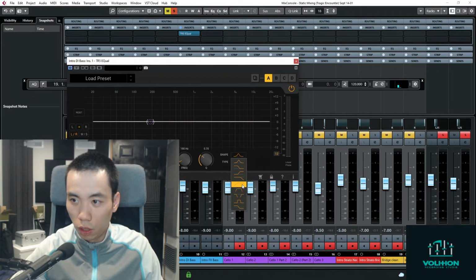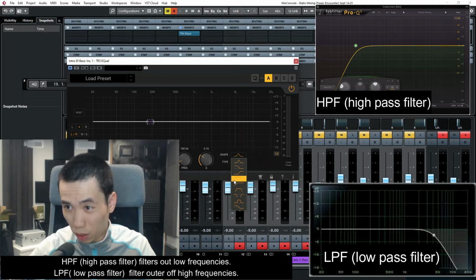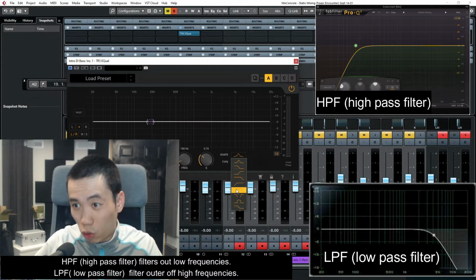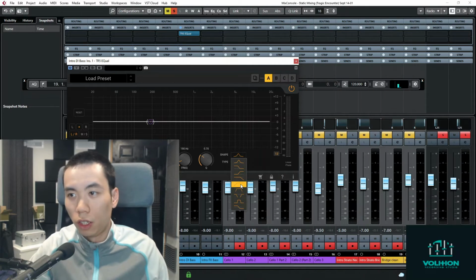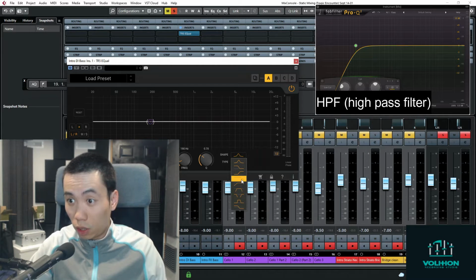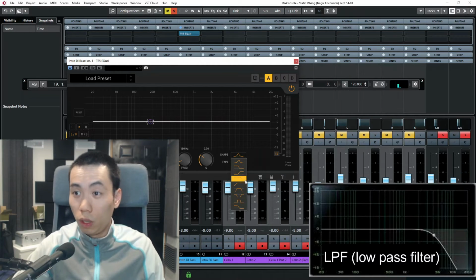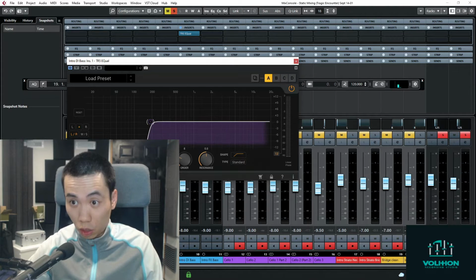Generally, there are two types of filtering. There's one that points in the right and left directions, and those are generally the types of filtering you can do, generally at the very ends of the EQ. This one is the lower frequency area, and the one pointing towards the right is for the higher frequencies. So we're going to do LPF. Here we go.